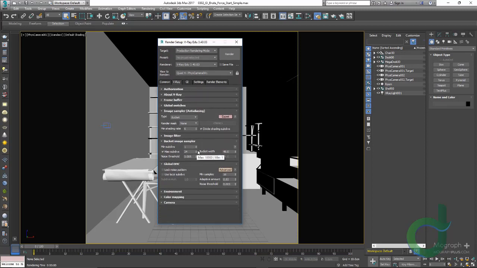So basically, based on the settings in our image sampler, it decides how many samples it needs to calculate the GI solution. It's a very reliable system and almost always works. Here, because I want to actually demonstrate how this subdivs parameter works and affects your GI solution, I'm going to limit the image sampler power a bit by doing the following. First, in the image sampler tab, set mean shading rate to 1 and turn off divide shading subdivs.